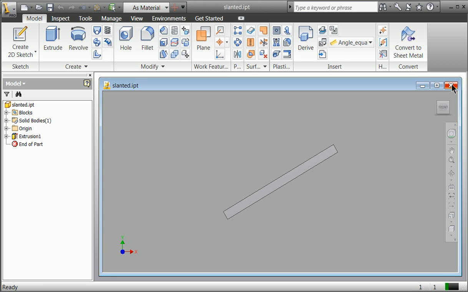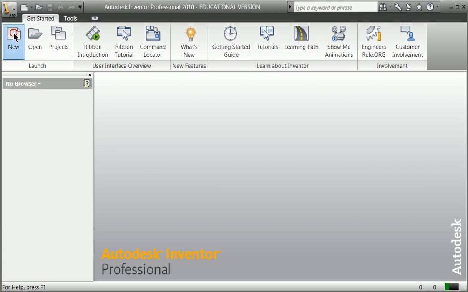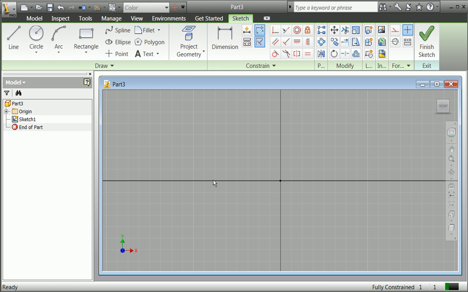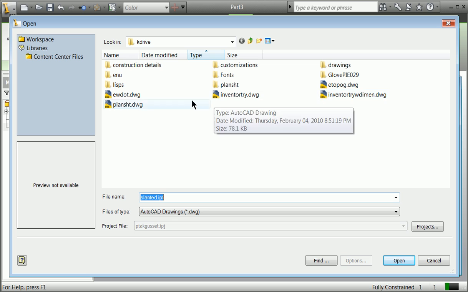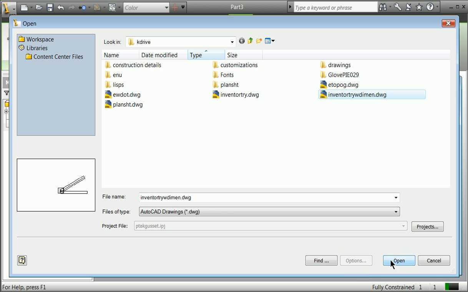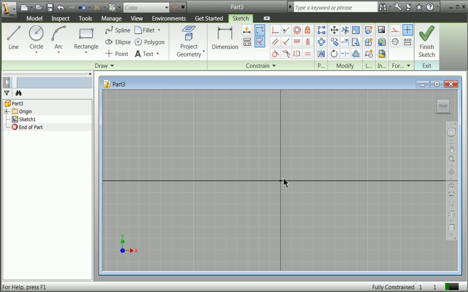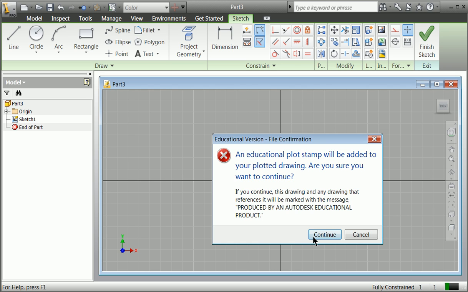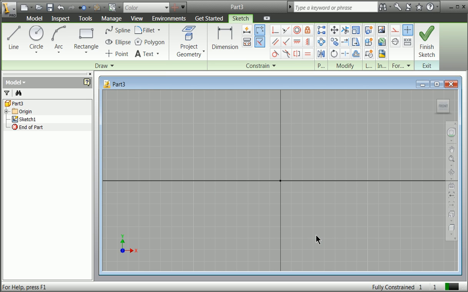I've already saved it. I'm going to close that out, and now once again do File, New, Standard Part, and we're going to bring the last one in, which was really pretty close to the one I just did. Once again, we're in a part. We're going to insert an AutoCAD drawing. The AutoCAD drawing is the Inventor with dimensions. Open. Remember, you're going to bring in the AutoCAD blocks, and later on you'll see there's a lot you can do from actual sketch blocks. You don't have to go through this entire process.